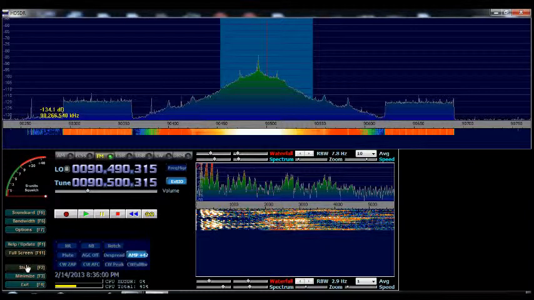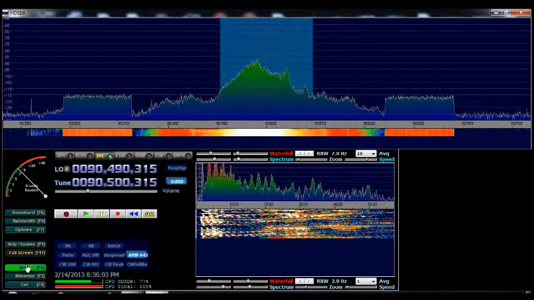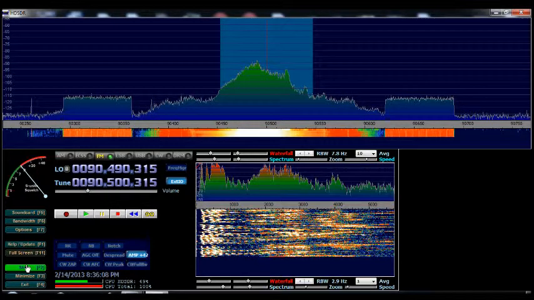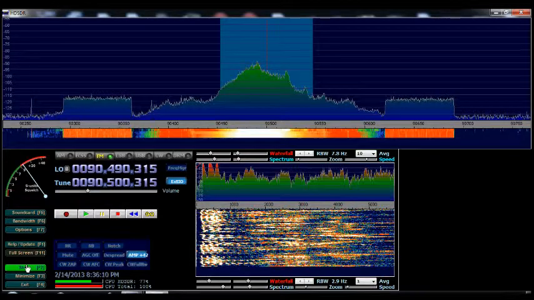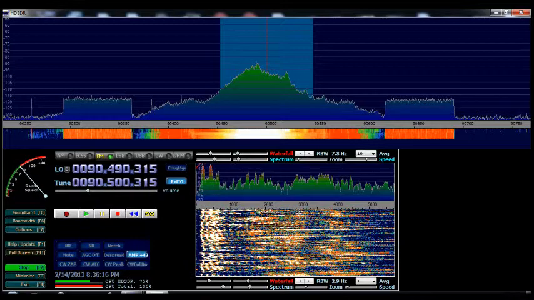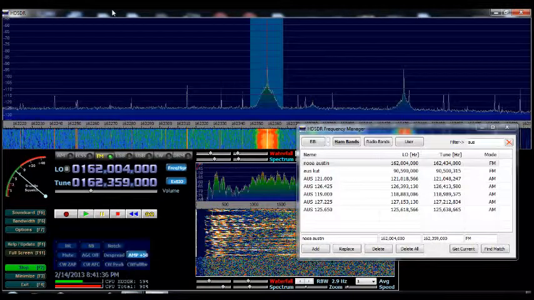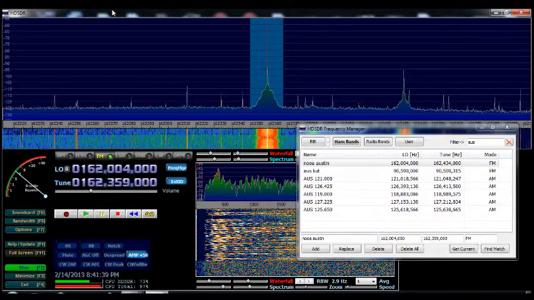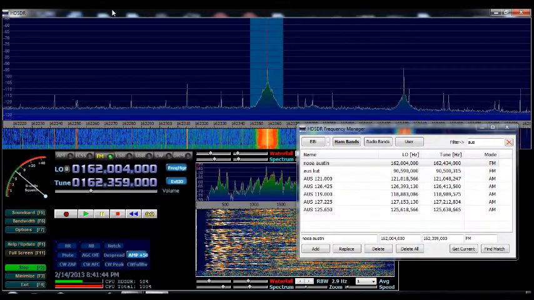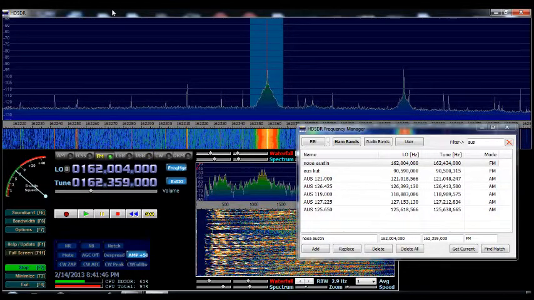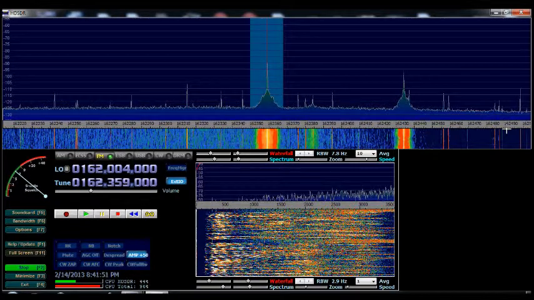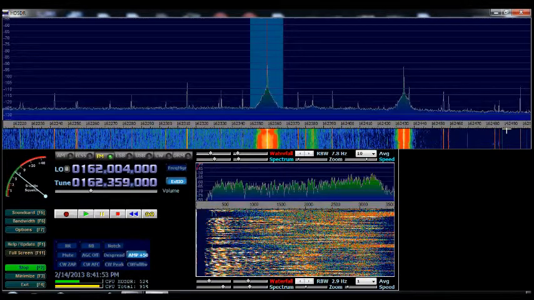And here we have KUT 90.5 FM being decoded in stereo. On either side of the main signal, there's a new digital signal that's being sent. Here we have the NOAA weather radio out of Austin tuned in, and you can see that I'm focusing the frequency on a couple of possibilities here.